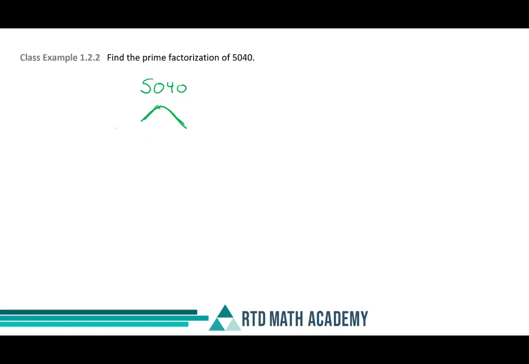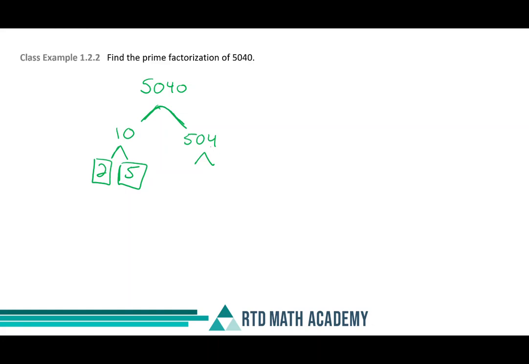I see 10. It's not a huge number, but I do know that because it's got a 0 at the end, 10 is going to be one of its factors. So I know that 10 multiplied by 504 is equal to 5040. I cannot circle or square either of these because neither of them are prime. So what I'm going to do is work both sides of my factor tree at once. Now, 10, we know that's 2 times 5, and lucky for us, both of those are prime. So now this arm of our factor tree is already finished.